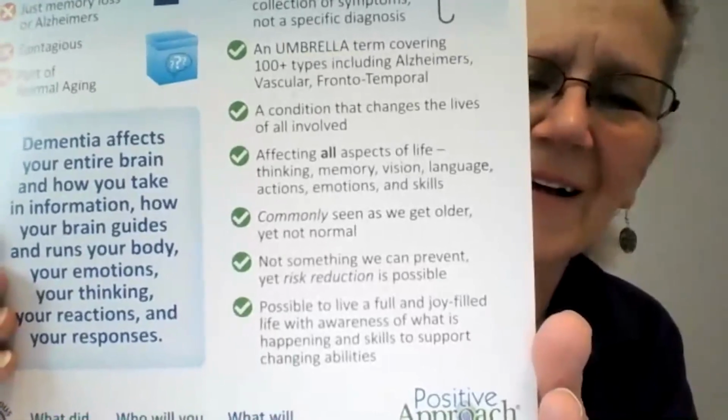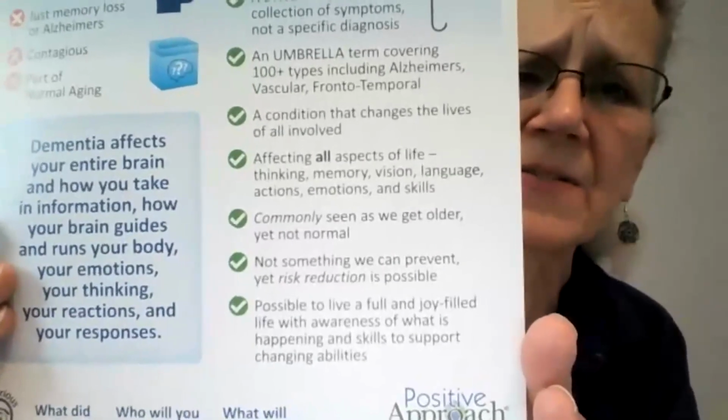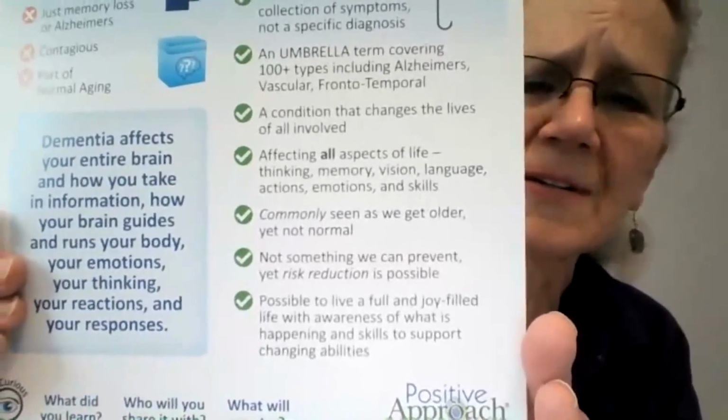I'm seeing commonly, and I see risk. Okay, so tell me what the commonly sentence is. Commonly seen as we get older, yet not normal. Huh. Those two phrases, what do they do for you as you think about them? You too, Christine, and everybody out there, those two phrases. Why on the poster would we have bolded all and used italics on commonly, do you think? Those are things that our eyes will be drawn to, very specific.